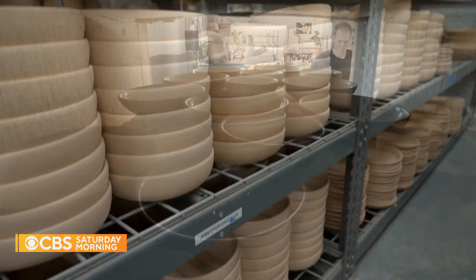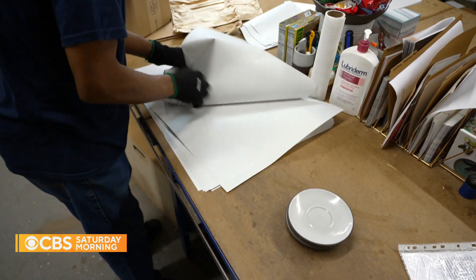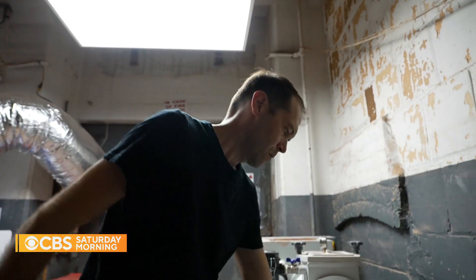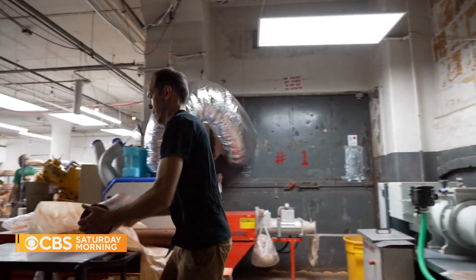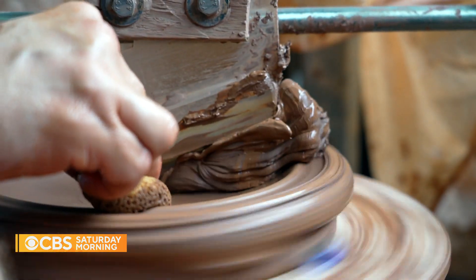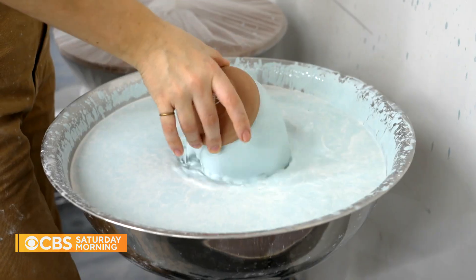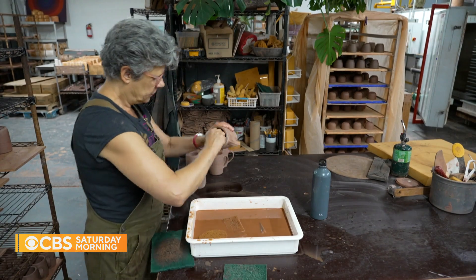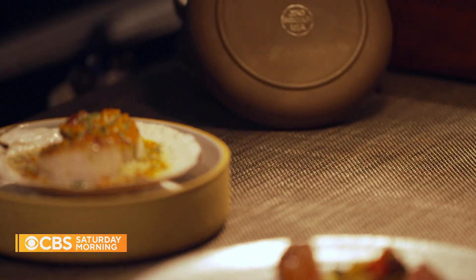Not a bad marketing tool for the company, which now offers 50 shapes of stoneware with two finishes and 10 glazes, available to both professionals and home chefs. But no matter how big the business, Jono Pandolfi is determined to remain loyal to its core — the art and the artisans. We've been handmade from the beginning and we always will be. I will always have to employ a team of artisans who rely on a really diverse set of skills to make the product. I got into ceramics because I love the medium, the environment of a studio, a group of people making things together — whether it's an art vessel or an order of dinnerware for a fine dining restaurant. That's what appeals to me about ceramics and the life of a studio artist.